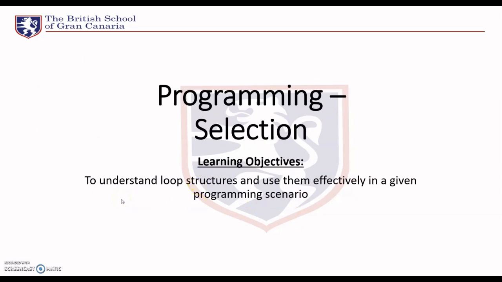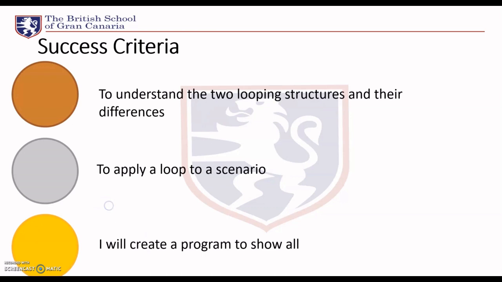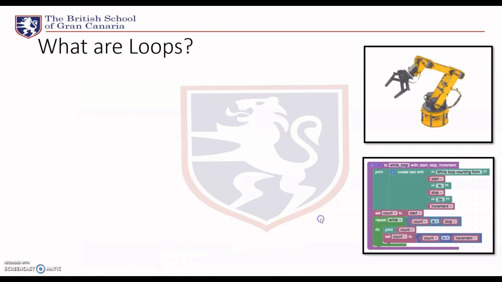So we're going to understand loop structures and use them effectively in a given programming scenario. Now we're going to understand the 2 looping structures and their differences, apply a scenario and create a program to show all. So underneath this video there is a link to the task that you're going to complete today, which you can complete in Python.